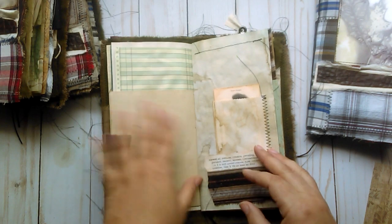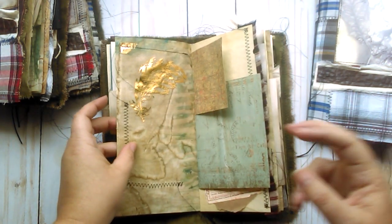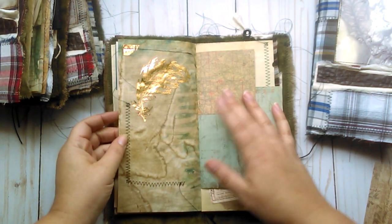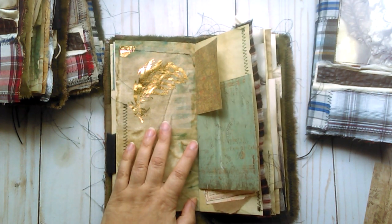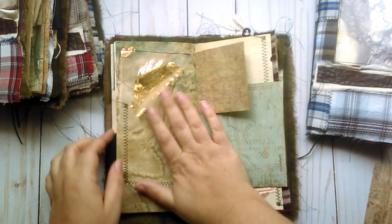Someone did ask me if I could show how I do my faux eco dyeing, but I don't really have the space to record it. My dining room is really dim and dark, and I don't like the lighting.